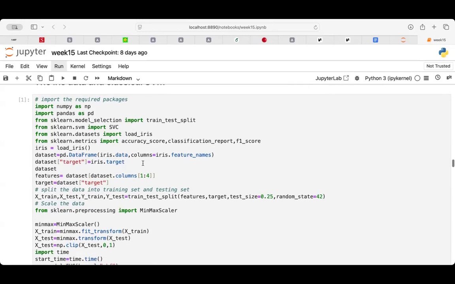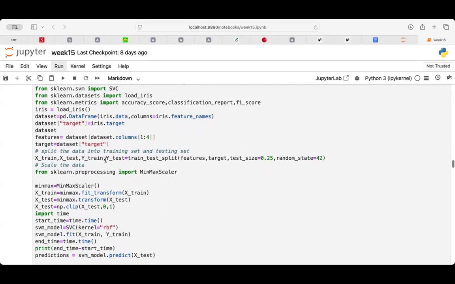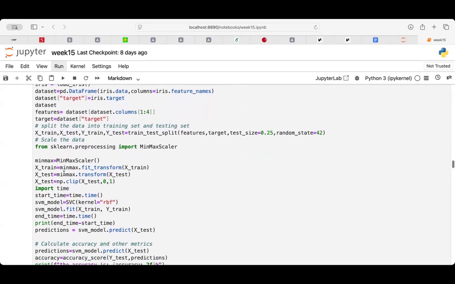And then we import the data set and we split the data into train and test. So this is the standard input and splitting the data into 75% for training and 25% for test data, which is not included in the training. And then we import the min-max scaler, which means that we scale the train data and the test data.